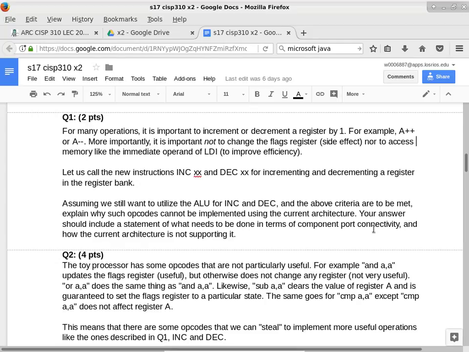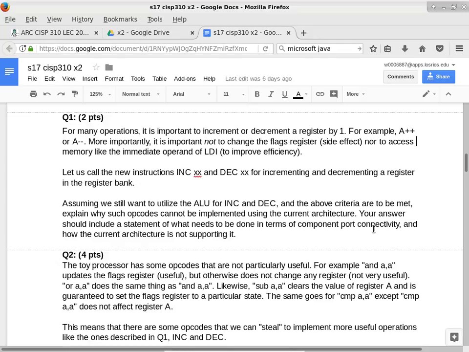One is to push the value of a particular memory content onto the stack. That's one thing that we cannot do. We cannot add a constant, other than 1, to a register. So those things cannot possibly be done. So you might be asked to say, okay, this is your current architecture. This is what I want to do. Tell me why we cannot do it. Regardless of how we program the microcode, it is still not possible.